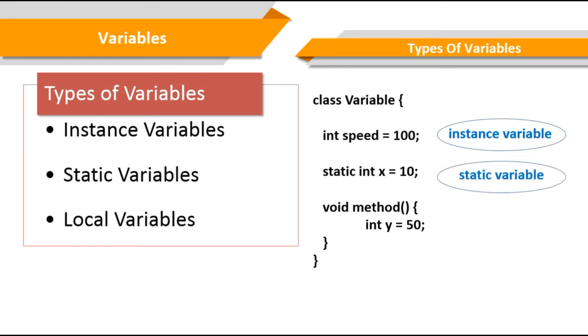Static variables are initialized only once at the start of the program execution. These variables should be initialized first, before the initialization of any instance variables. Also, they're defined in a class, but outside a method declaration. We'll cover some static keywords in detail in the coming slides. And then the last one is local variables. Local variables are declared inside the body of a method. So that's just an introduction. Don't worry, we're going to cover methods as their own subject in greater detail in some of the upcoming slides.